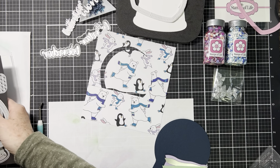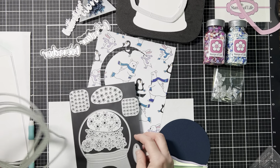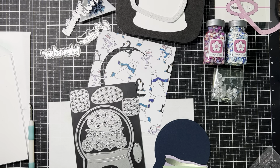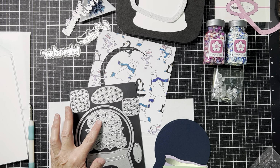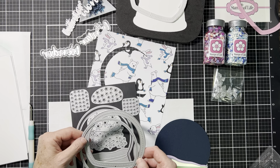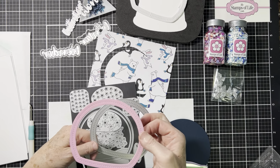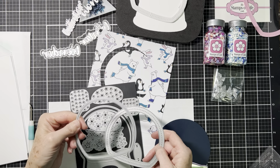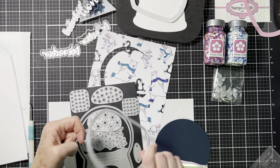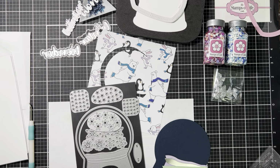And then next, I'm going to walk you through the die set and how I cut out my focal image for the snow globe. So essentially with the die set, you get your folded base, you get your detail piece for the snow globe, and you get a bunch of different things that you can add to your card as the shaker element. Additionally, which is a really nice feature, you get the frame part that goes around the shaker. This is the part that we just glued the window to. And then you get a die to cut out the acetate. If you forget which is which, it says on the part for the window, clear window, so you know that this is the die you want to use to cut out your acetate.